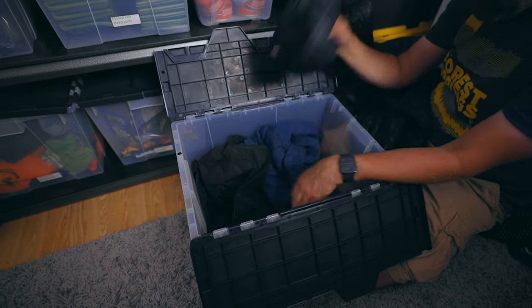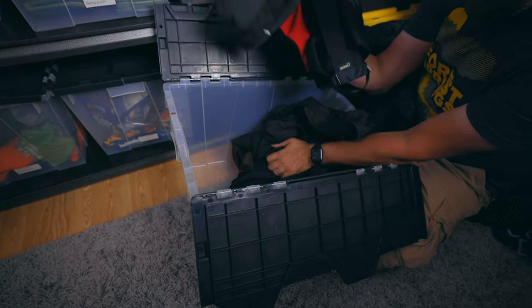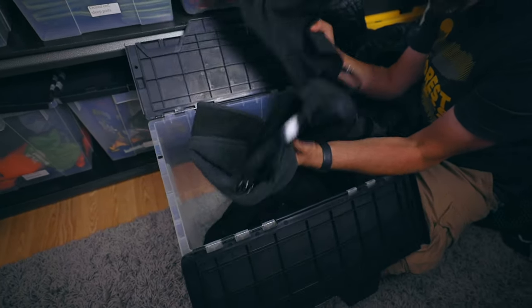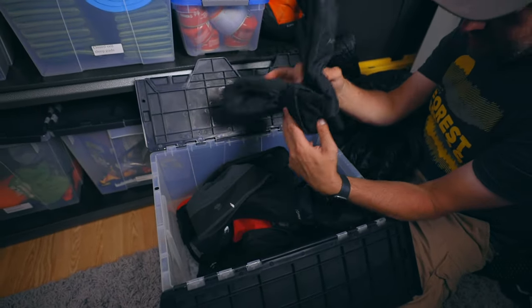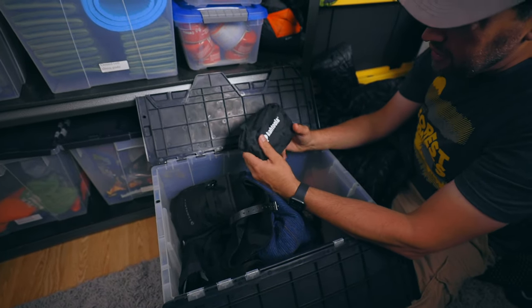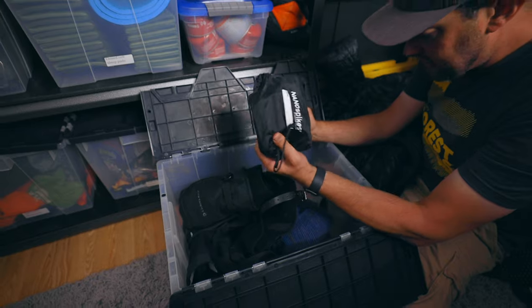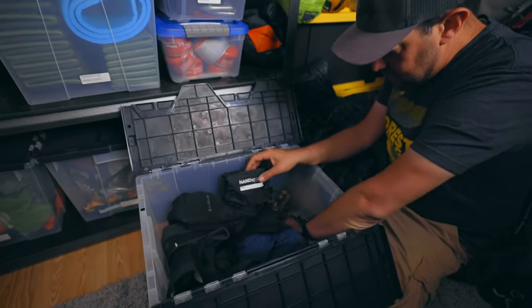I've got down beanies, gloves, and then I've got my gaiters in here for when I go winter camping and I'm tromping through a ton of snow. I've got a beanie in here, some nice warm mittens in here. What else? Oh, I got my Kahtoola Nanospikes for when I'm tromping through ice. Another pair of gloves.